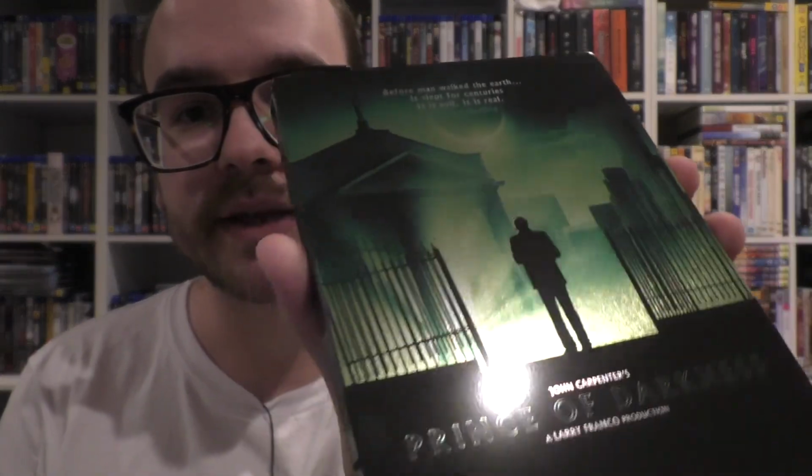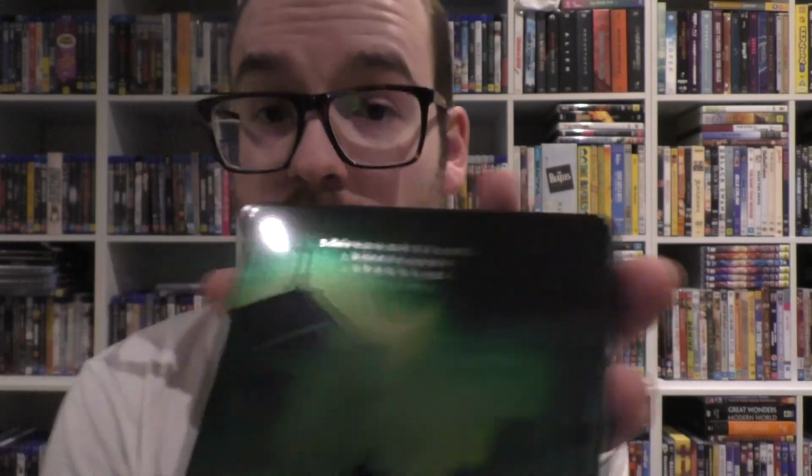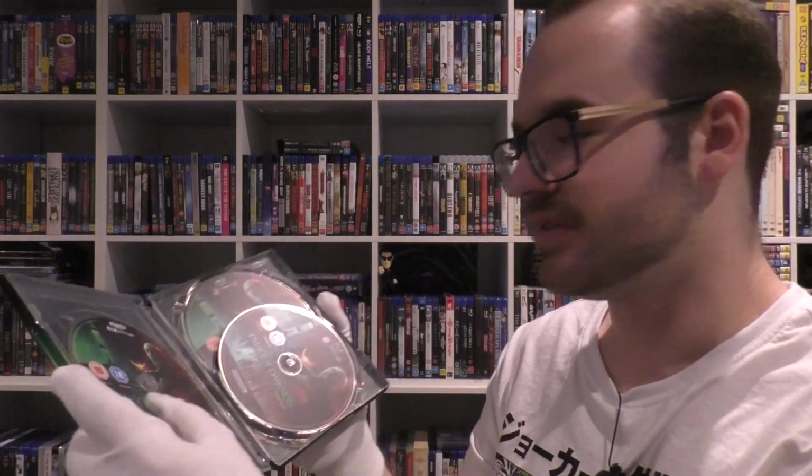Really nice metallic design, very glossy, so I don't like touching it too much. Nice design overall. Very, very big problem that I despise about the Steelbook, because I really want the 4K, so now I have the 4K disc. I know I could have just bought it from JB for a lot cheaper. So it's a nice looking Steelbook overall. It has the same artwork on the disc. It does have a little design behind the 4K disc, but I don't really care to show it off.